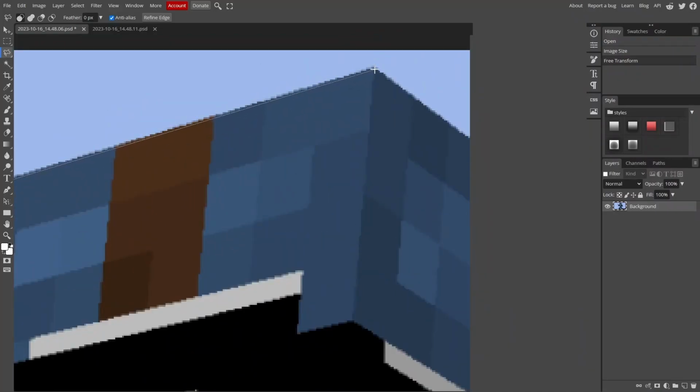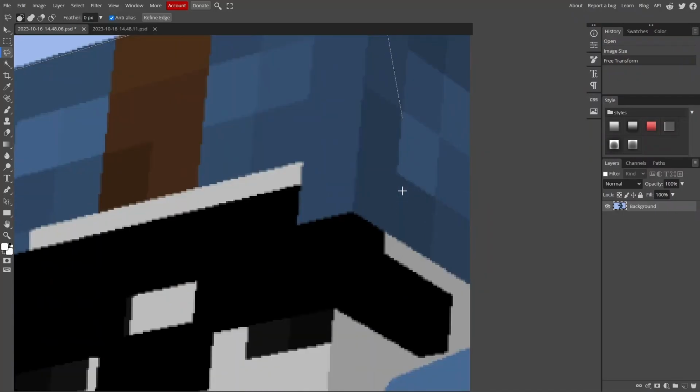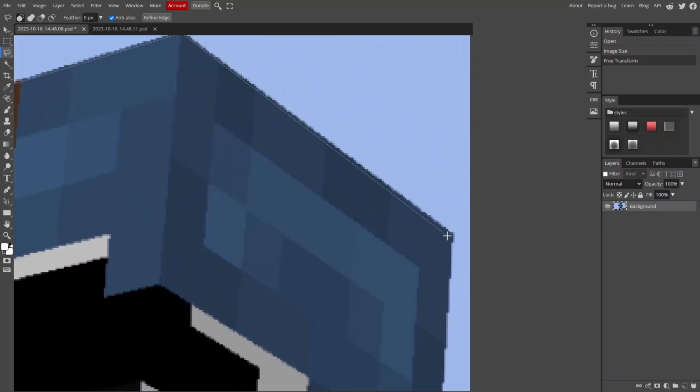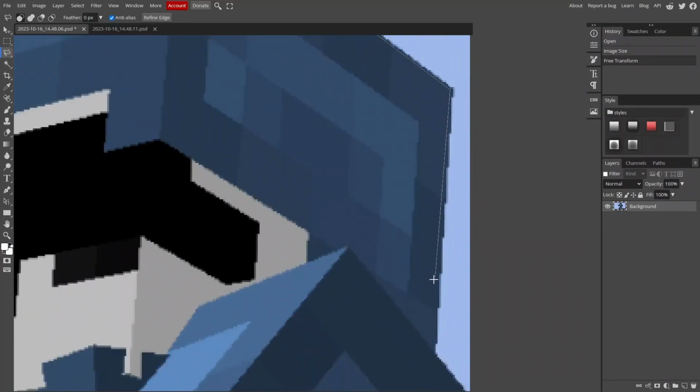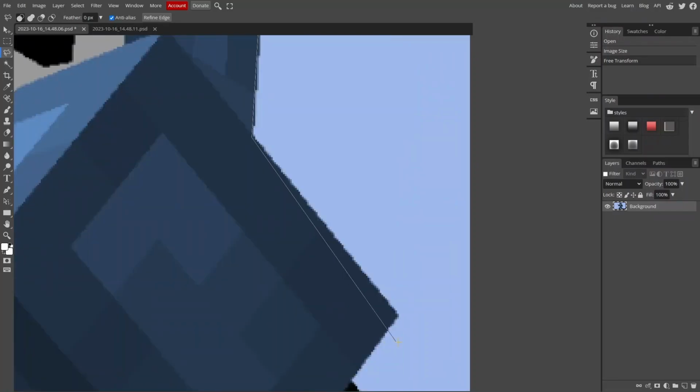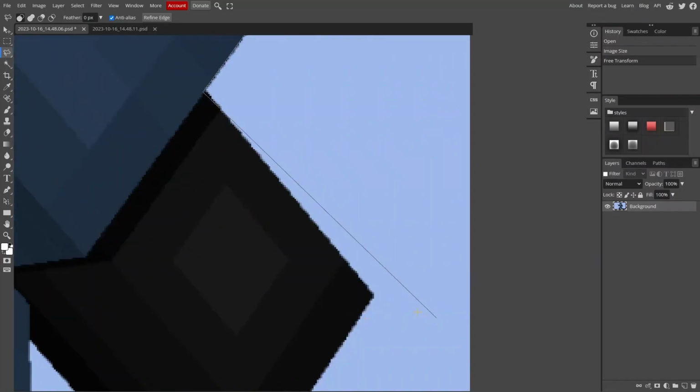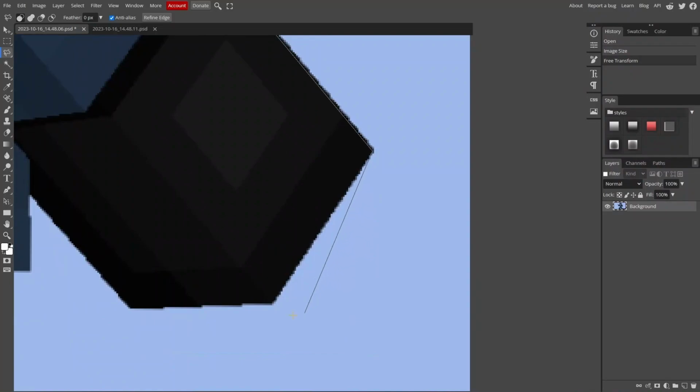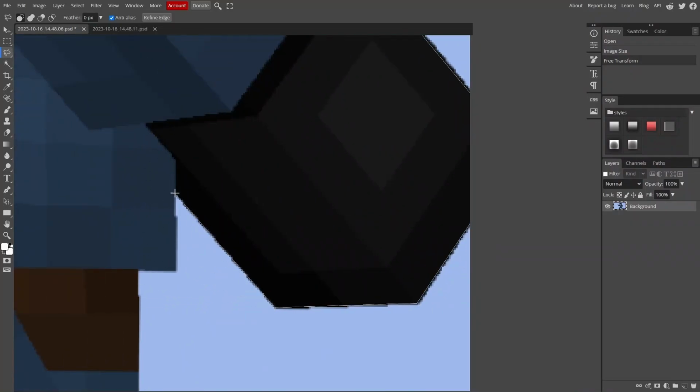So as you can see, there's a point there. I'm going to make another point because I want it to be there. Basically, you're just marking out the character so we can add separate effects to it. But yeah, just make these points just like I'm doing here around the character. Make sure you do that. It is a bit time consuming, but I'm just going to speed this up.